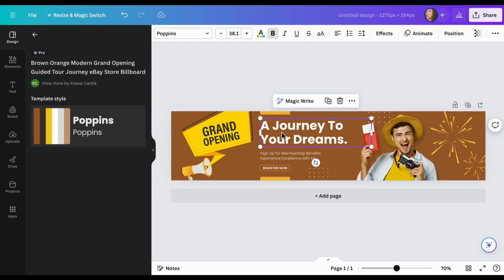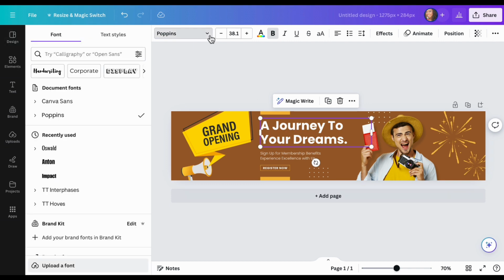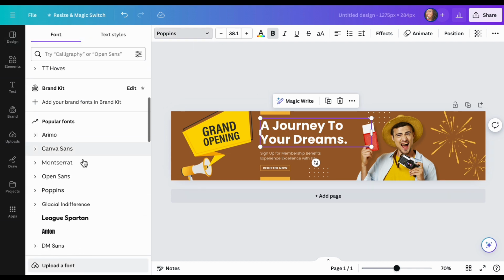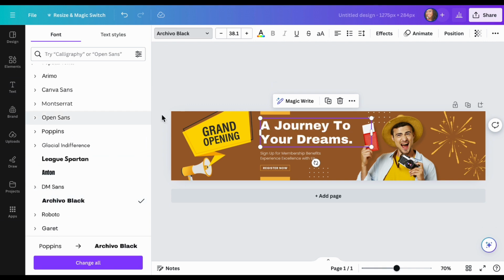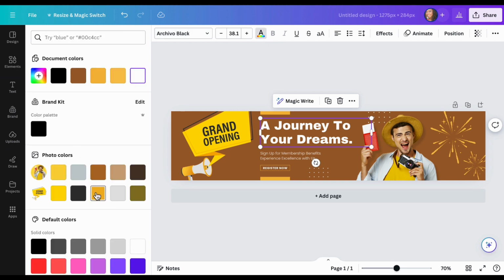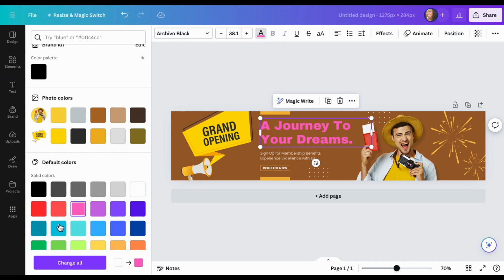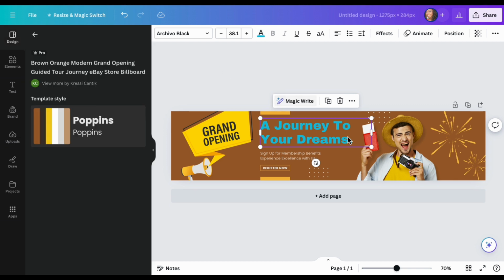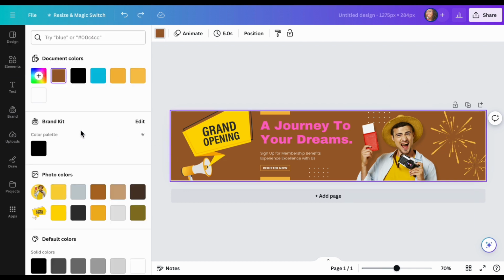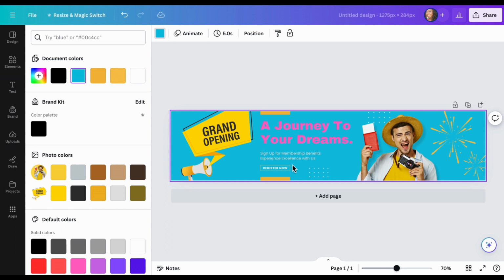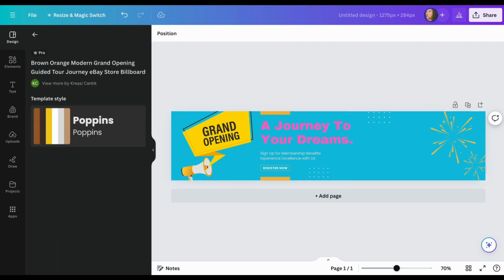So here, if you go on to the text, you can change the font to whatever you want. You can do whichever one you want and it shows you a preview. You can also change the color to it. So if you want a different color to make it pop, whatever you like. Then you can also take this picture off of this person and add your own picture. Now let's say you want to change the background color, you can go ahead, maybe use a blue, make it stand out more. Take this person off. Then you have this. So you can adjust it to however you want.